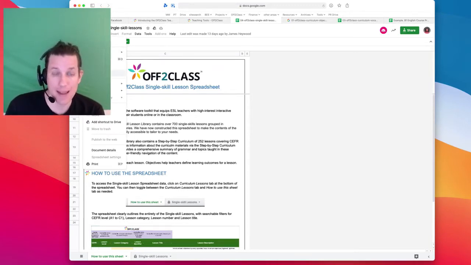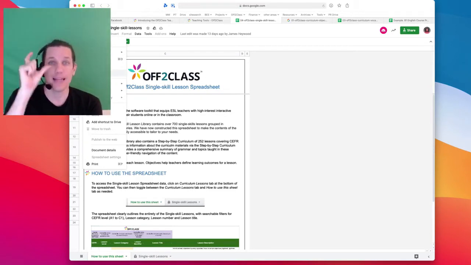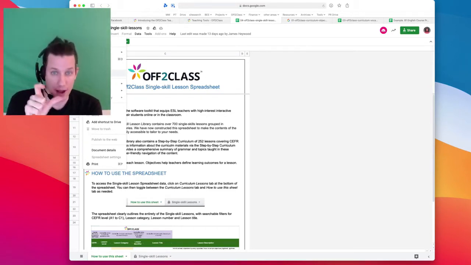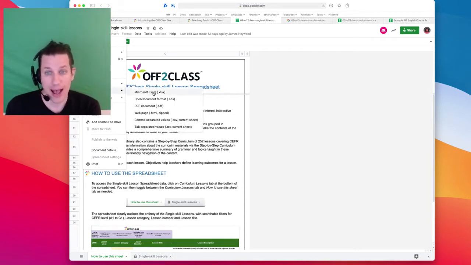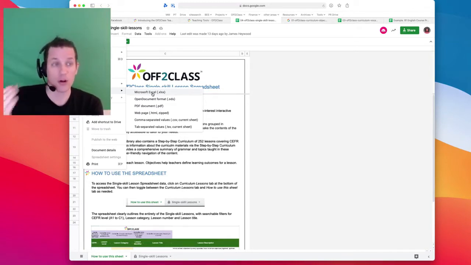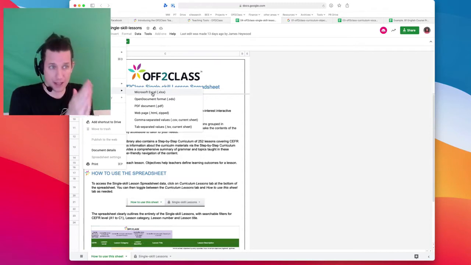If you click Make a Copy, this will duplicate this file in your own Google Drive. You also have the option to download it as a Microsoft Excel file if that's what you use, or other ones that arguably won't work as well. So I would suggest if you are an Excel user rather than a Google Sheets user, you can download it as an Excel file. I use it in Google Sheets, so I don't know how well things like filters transfer over.